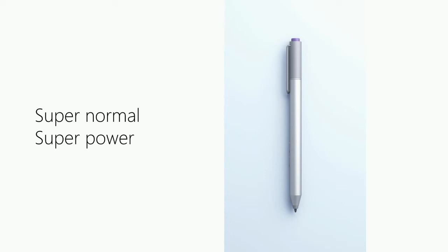We put a ton of emphasis and detailed engineering on how it feels when the pen writes on our glass. One of the things is that we have the best screens in the industry, and part of what this means is that the cover glass on top of it needs to be smooth. And then we designed the little black tip that you see there. We've put an enormous amount of energy into finding the right material and manufacturing it in such a way that it gives you a certain amount of friction, and it balances.